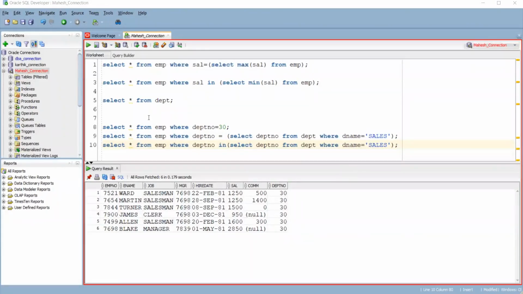So this is displaying the employees' information who are working under the sales department. Understand, everyone?